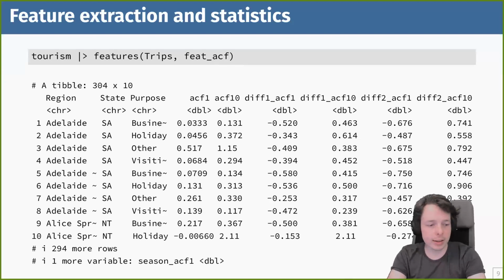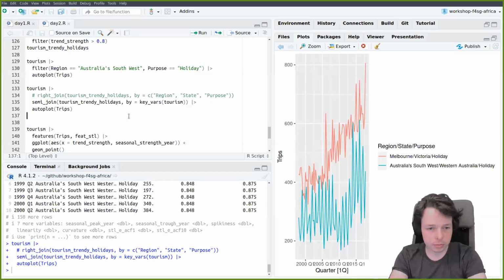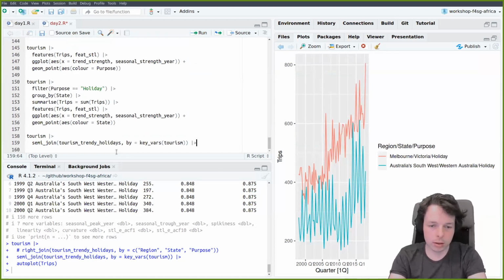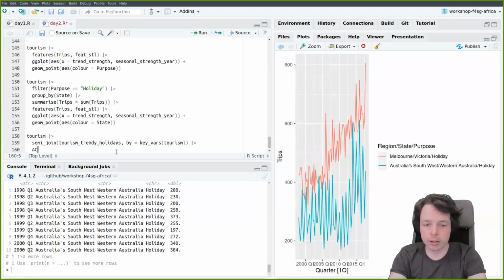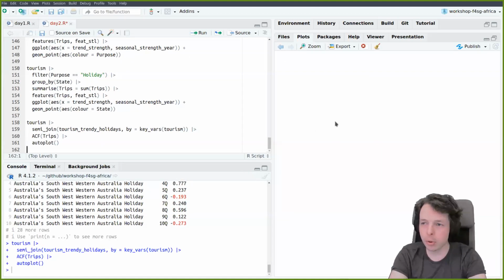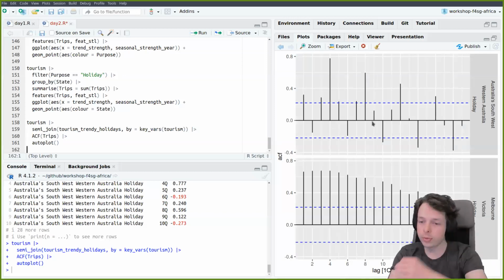So if you remember the ACF, let's have another look at that. Let's take these two time series. Remember yesterday we calculated the ACF, and the ACF was a useful summary of all of the information in the dataset. I can plot the ACF for both of these. You can see the trended time series in Victoria. This one's also trended, but not as much because it's mostly positive and decaying, but they're both very seasonal. You can see the seasonal lags here having peaks. Sorry, Victoria one is less seasonal. The peaks aren't as strong.